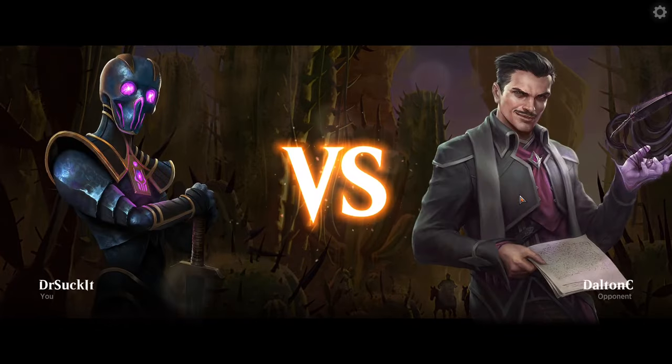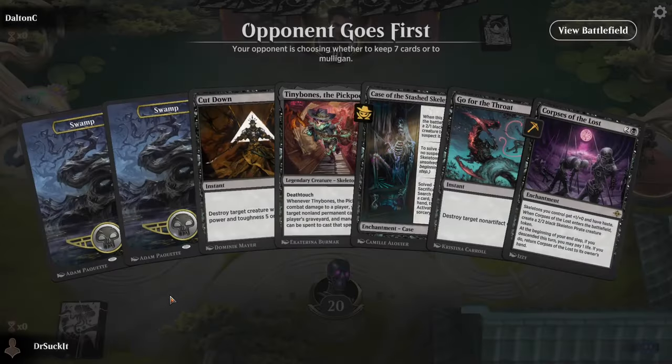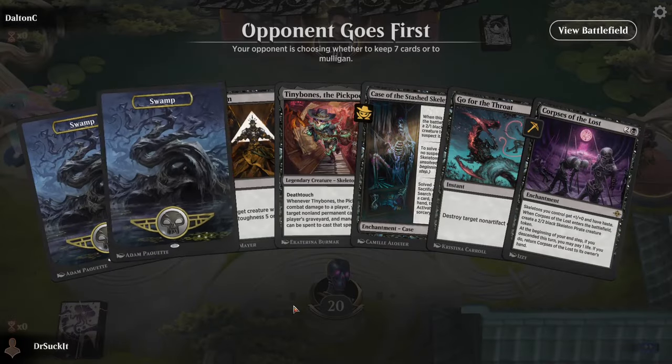All right, we're playing against DaltonC. DaltonC. I remember you from fifth grade, DaltonC. Was your mom that hairdresser? All right, 1-2. Keep.